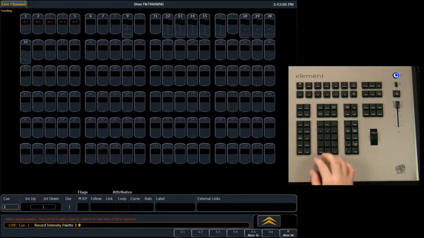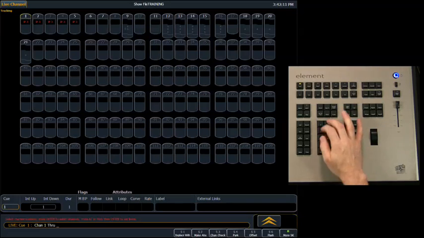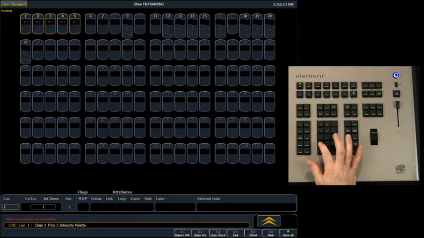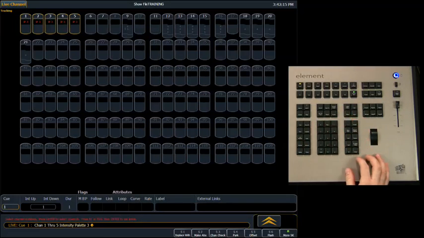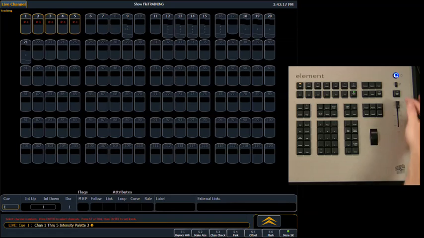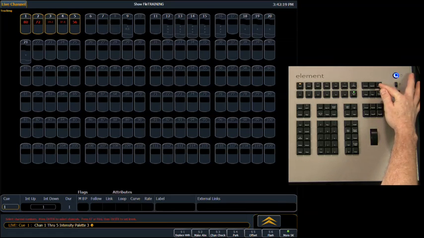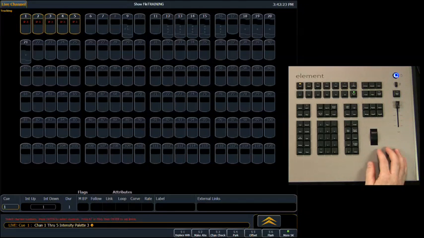Now what happens is every time we call up 1 through 5, so channels 1 through 5, intensity palette 3, enter, and they will have gone to those levels. And again, using the data key, we can see that they go to the levels that we had set. Sneak enter will release them, and that's kind of how you use intensity palettes.